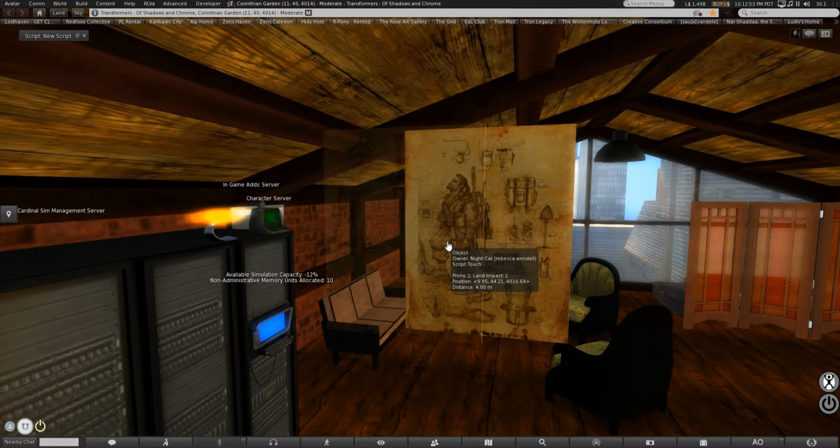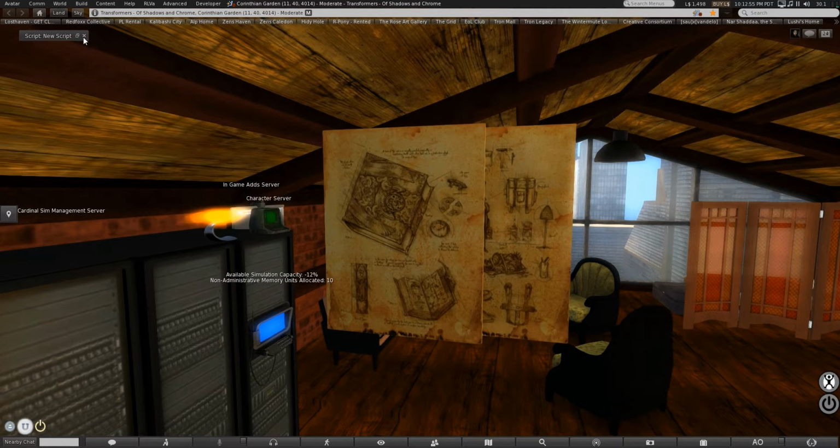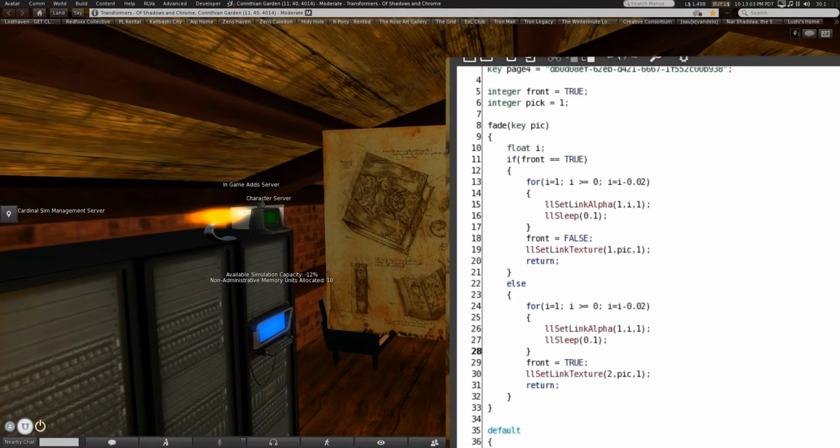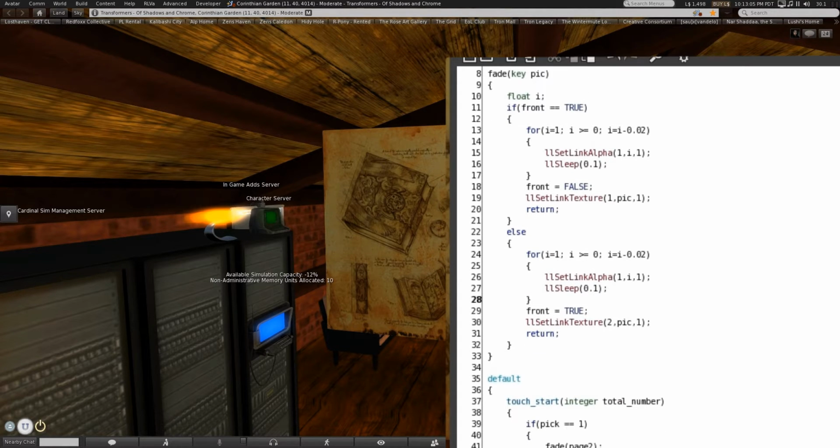That looks like it. You can, of course, play with it yourself to dial in the magic number where you want it. But then all you have to do for the other side is copy and paste your for loop. But this time, I starts at 0, as long as I is less than or equal to 1, it's plus 0.02.